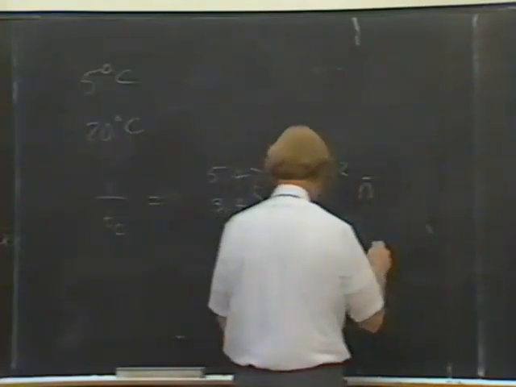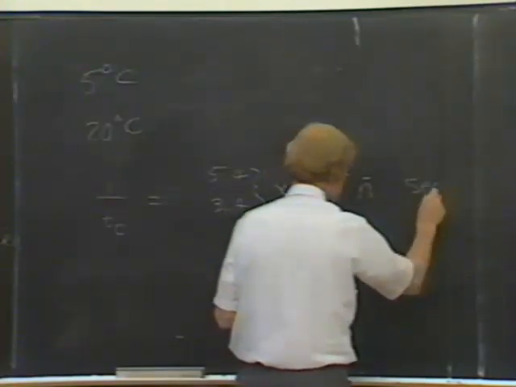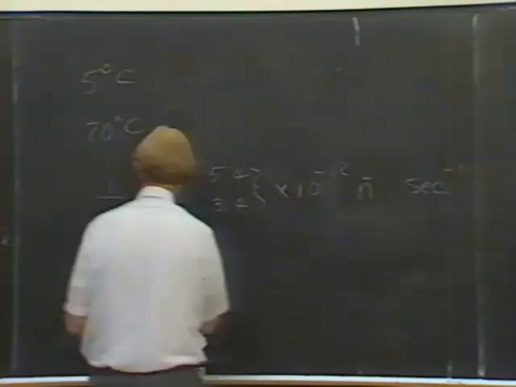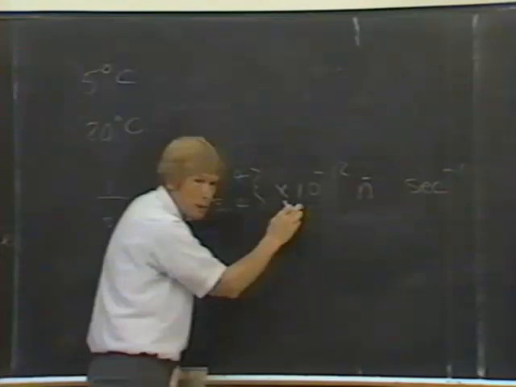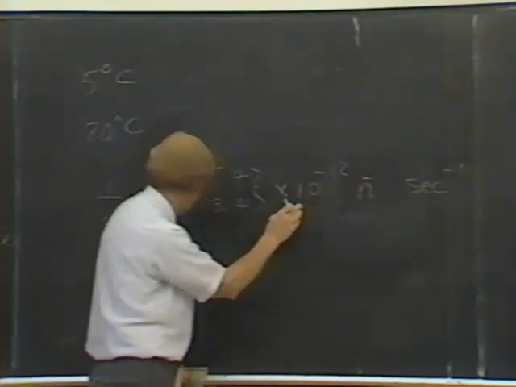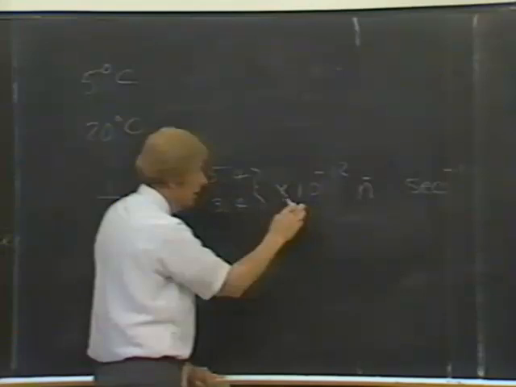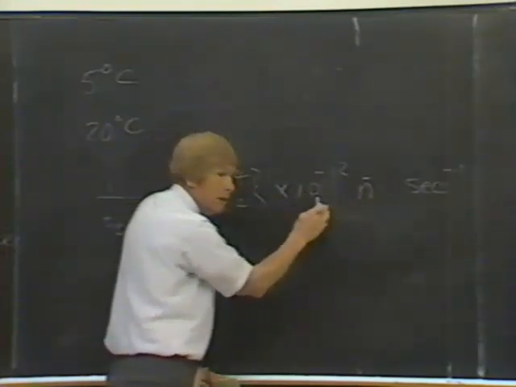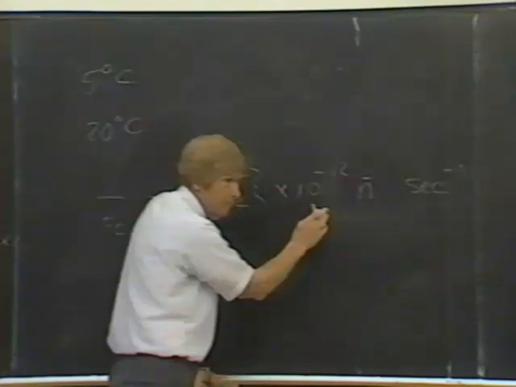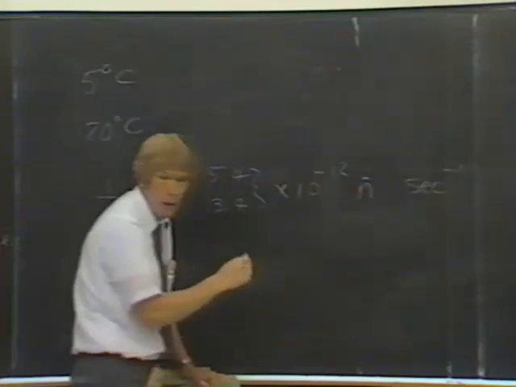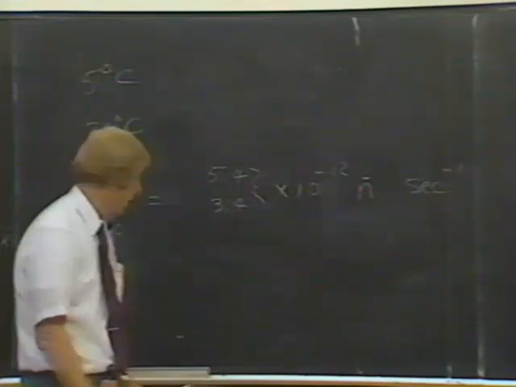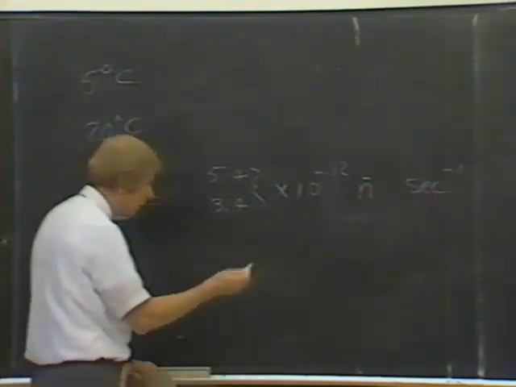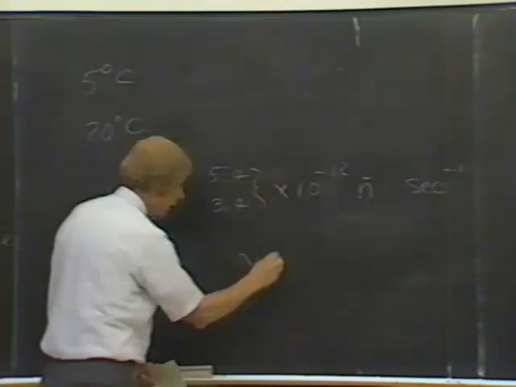In other words, in order to have 5 collisions per second at 5 degrees centigrade, it's necessary to have 10 to the 12th particles per cubic centimeter. So you can see that it's only important at high concentrations. 10 to the 12th particles per cubic centimeter is a lot of particles. And it turns out that for average estuarial sediments, that's on the order of 10 grams of suspended solids per liter.